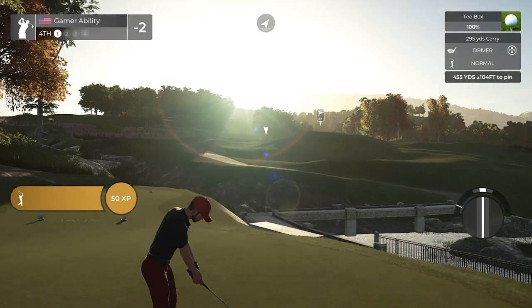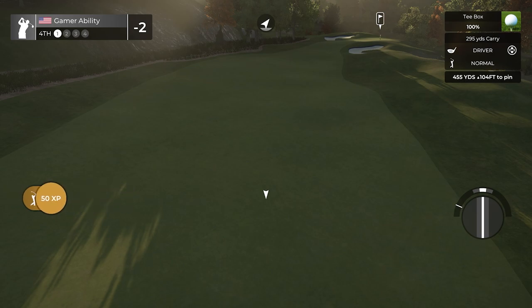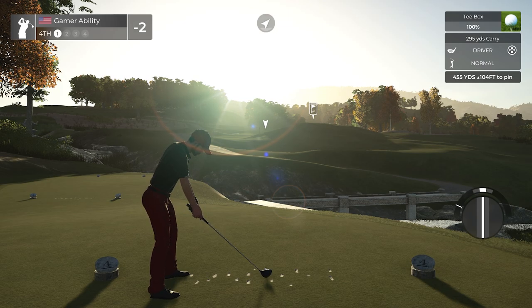Wow, sun's right in the eyes. Hard to see up the hill here. 455 yards. Imagine trying to find this shot in real life at this time of day, trying to find your golf ball after hitting it. It's like, well, I think I went straight. No, I might have been to the left. No, actually, it might have been to the right. I don't know. Let's just drop one here in the fairway and hit here.